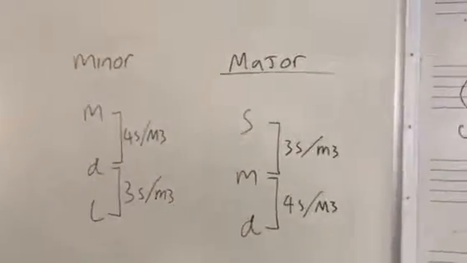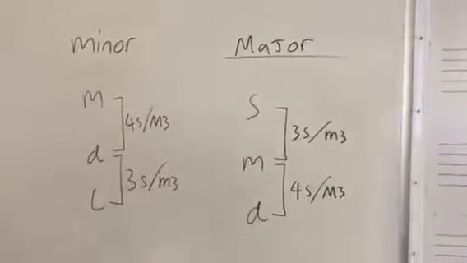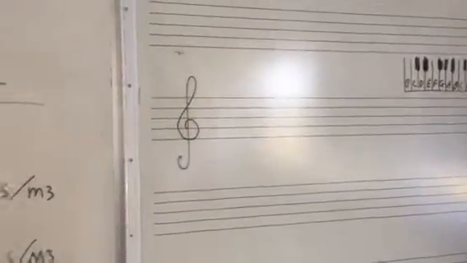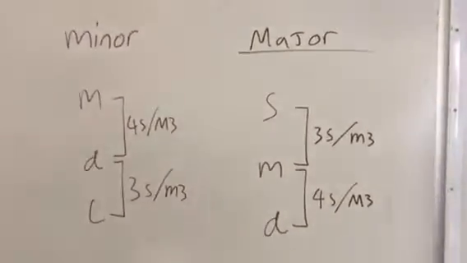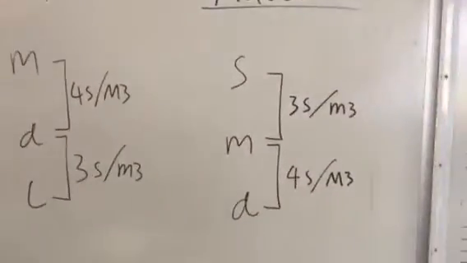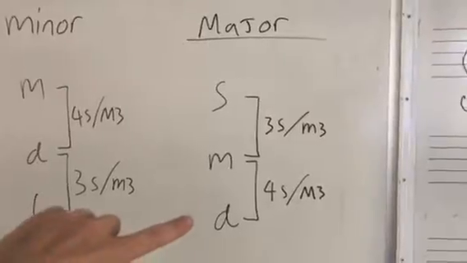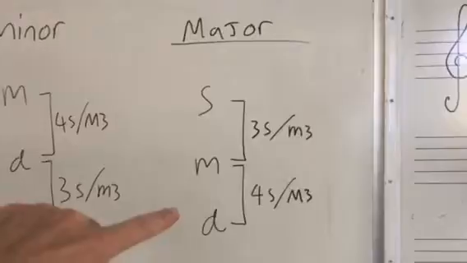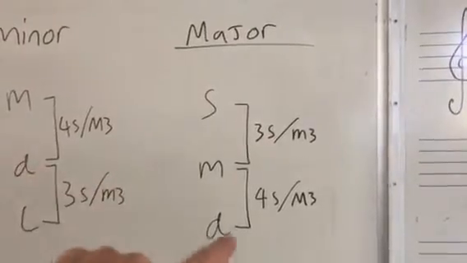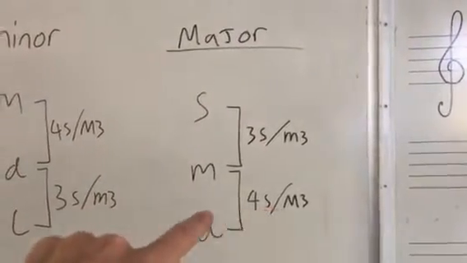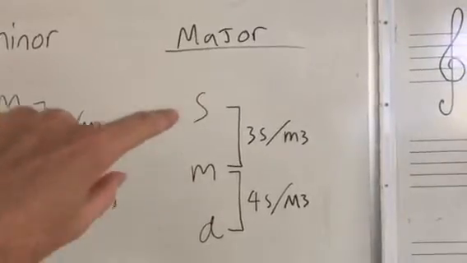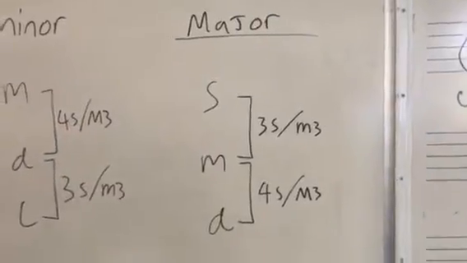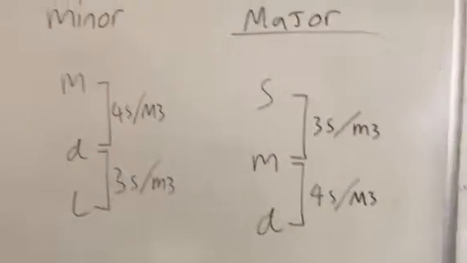If you know the structure of major and minor chords, it's very easy to recognize them when they're written down on a stave. So from playing those chords before on the piano, you know that the distance from do to mi, from the bottom note of the chord to the middle note of the chord, is 4 semitones, or a major third. And then mi to so is a minor third, or 3 semitones, as you counted with your fingers before when you were playing the piano.